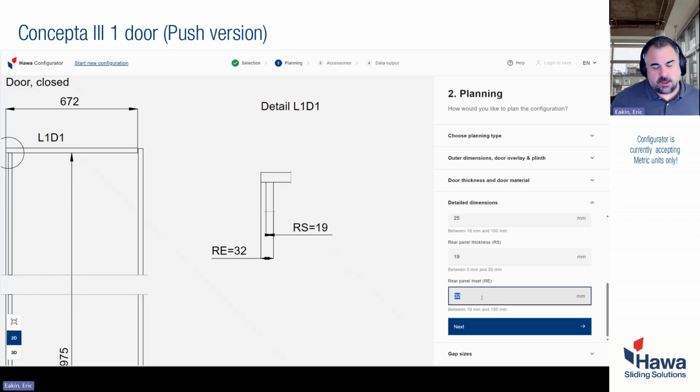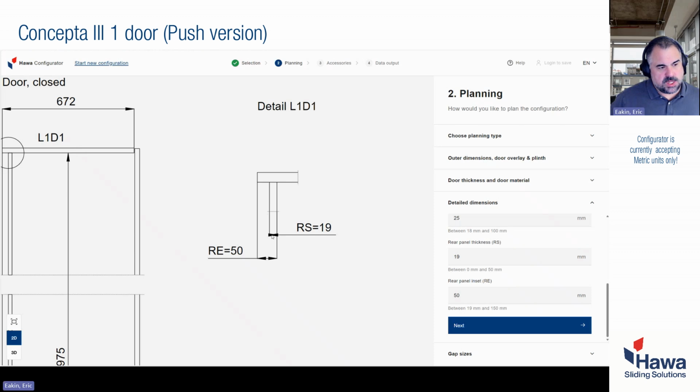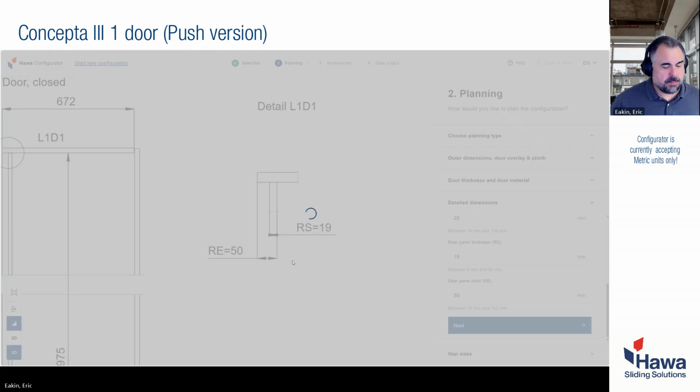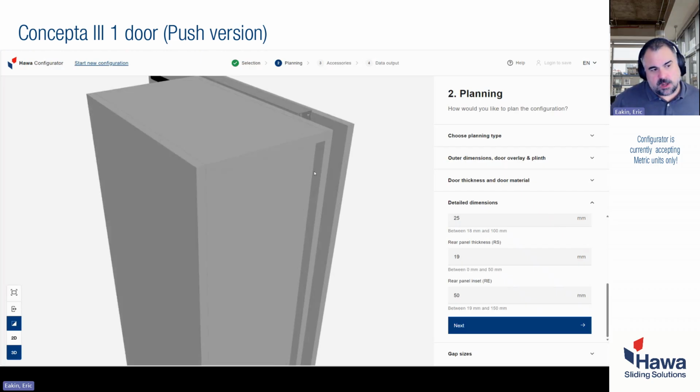And you can add that value in right here, up to 150 millimeters. So let's kind of play with this for a second. Maybe you want your offset on the backside to be, let's do 50 millimeters just for the sake of it. You'll see that this offset value, where this is measured from, is changing. If we go back to the 3D model, this is a better representation of these measurements. You can see how much of an offset for your back panel it now has.